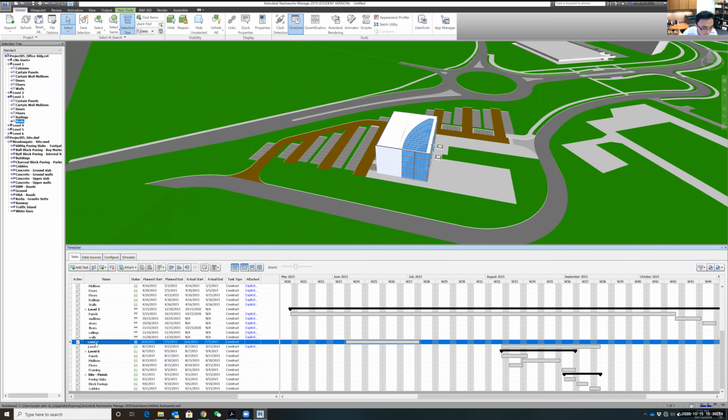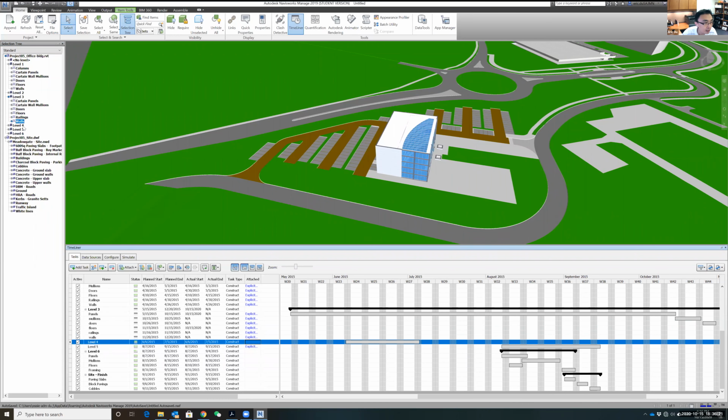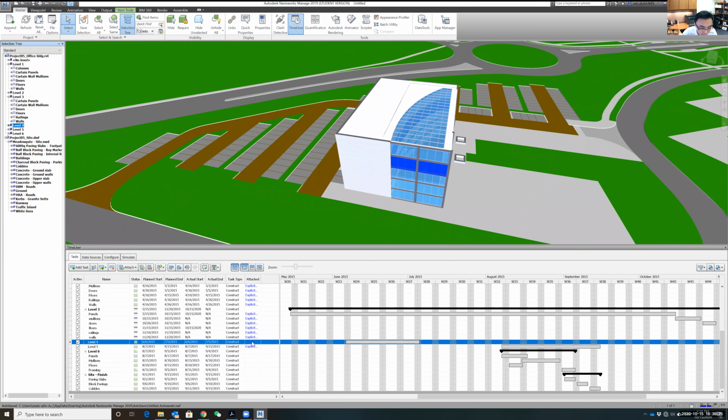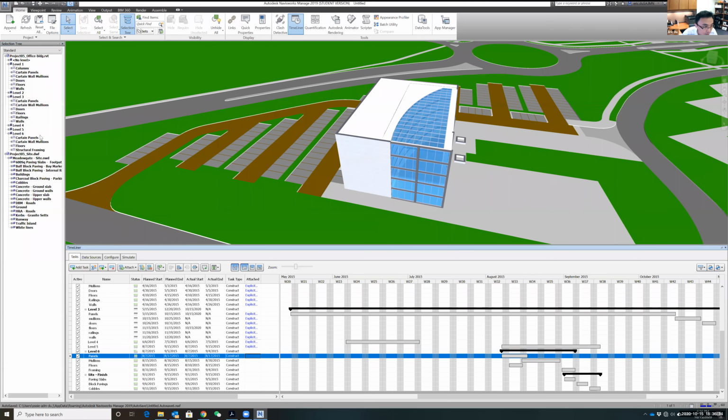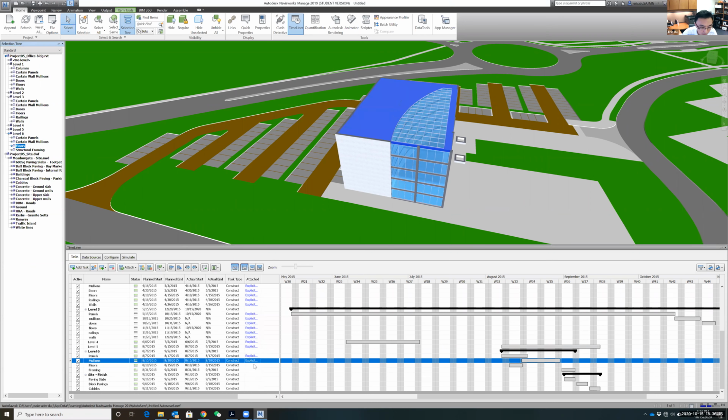So level 4, I think maybe I just treat level 4 as a single activity. So I'm just going to select the entire level 4. As you can see, I'm selecting the entire level 4. I'm just going to attach. The entire level 5 is done. So let me go to level 6. I do have something for level 6. So I'm just going here, select level curtain panel. I'm selecting this one, attach. Somebody else. Attach. Floors.